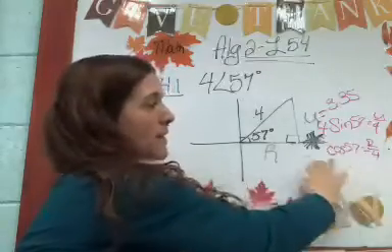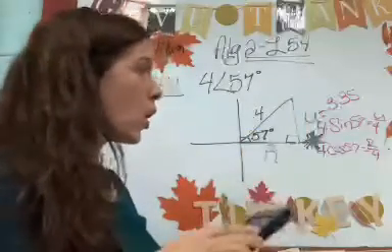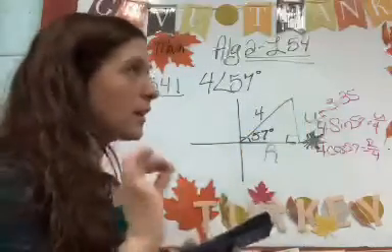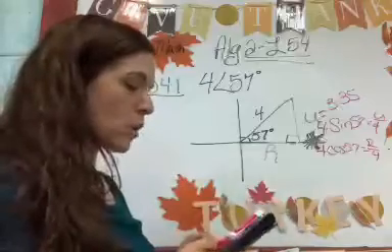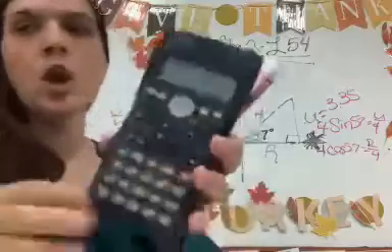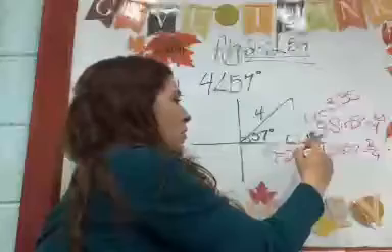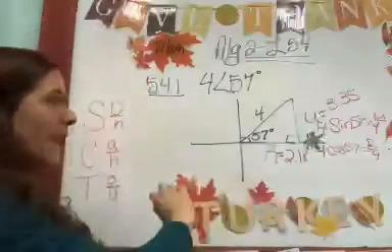To make the R by itself, we put the 4 over here. So R equals 4 times cosine 57. No crazy stuff, no second shift, opposite cosine, just 4 times cosine 57. And then you hit enter, and your answer is 5.18. I mean, 2.18. I was looking at the video. 2.18.